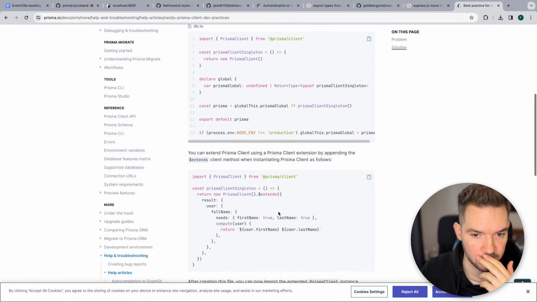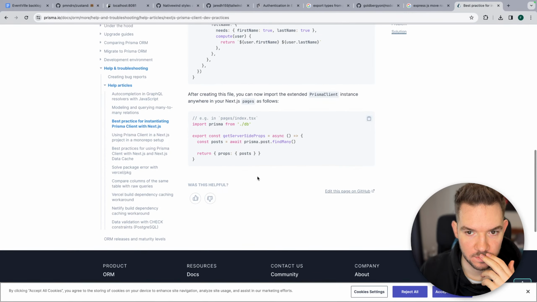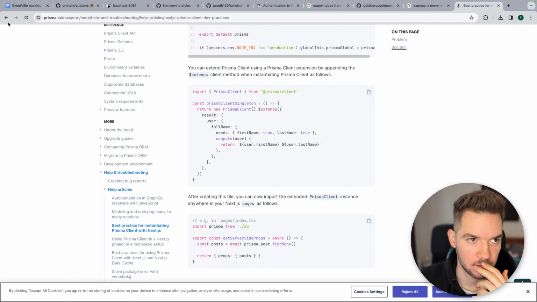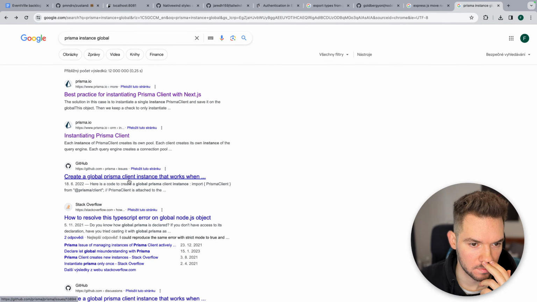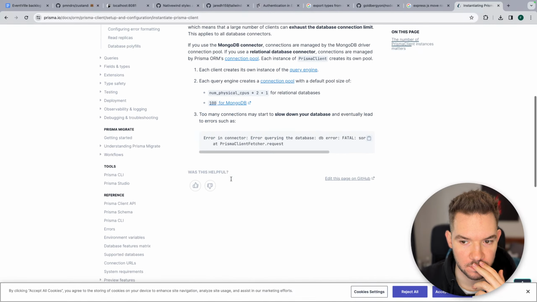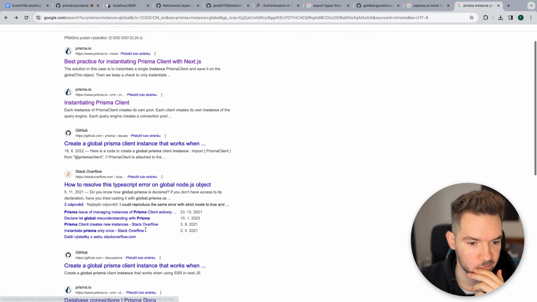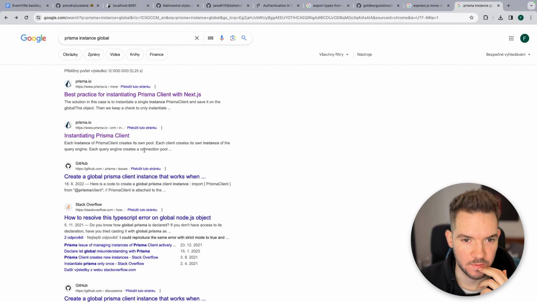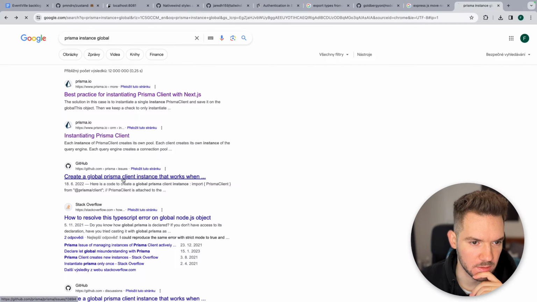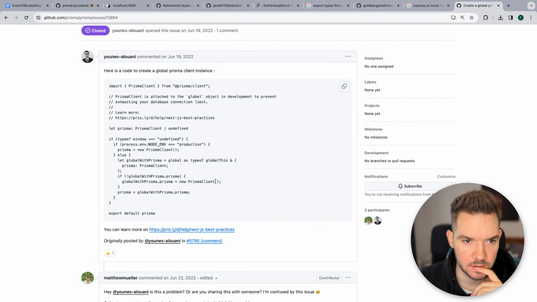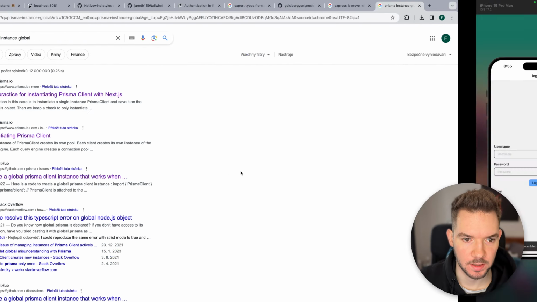I think you can do it very simply. Just create a new Prisma client and share it.